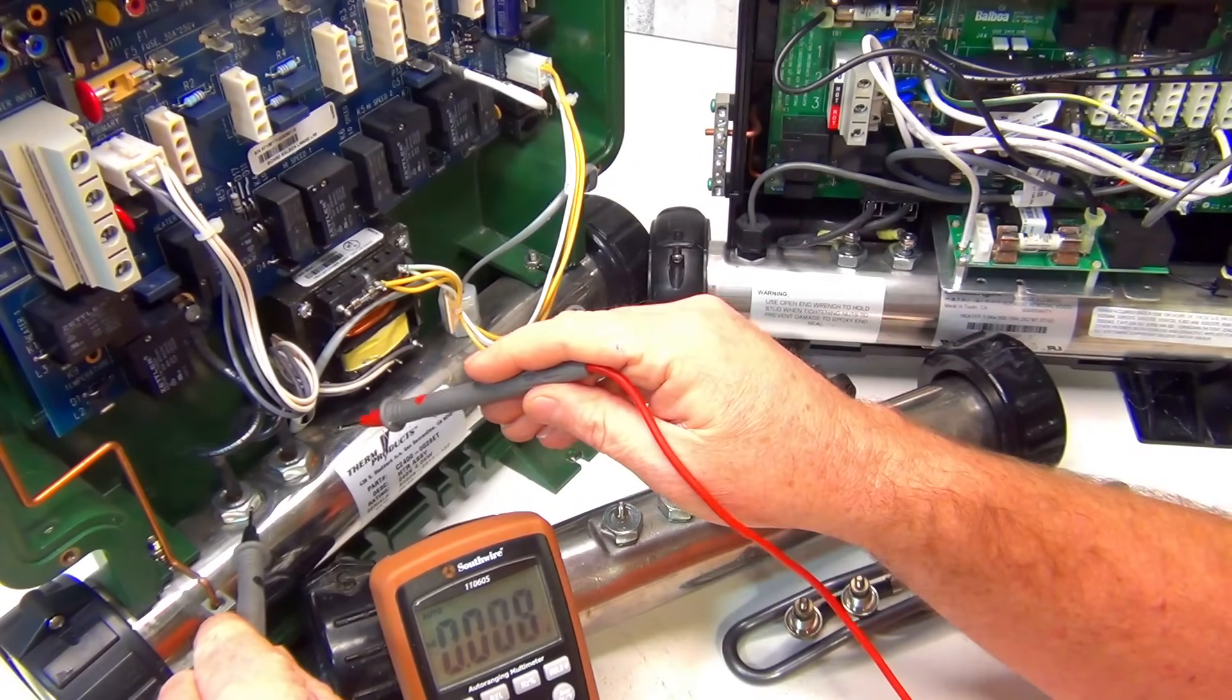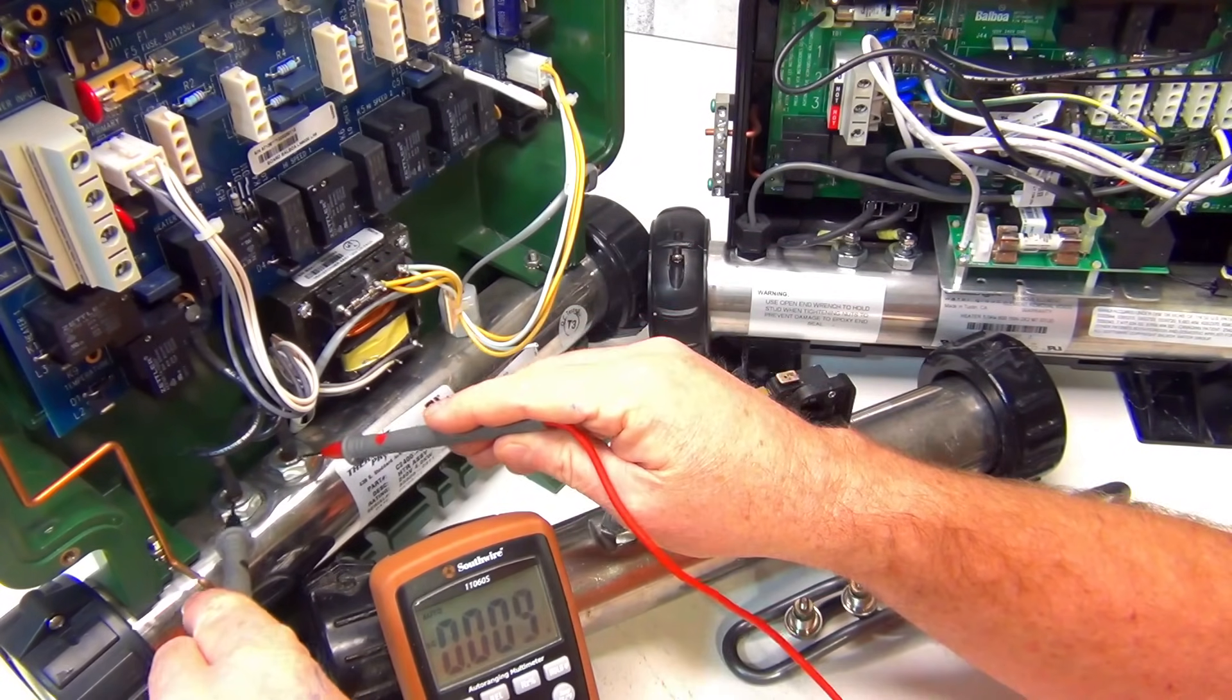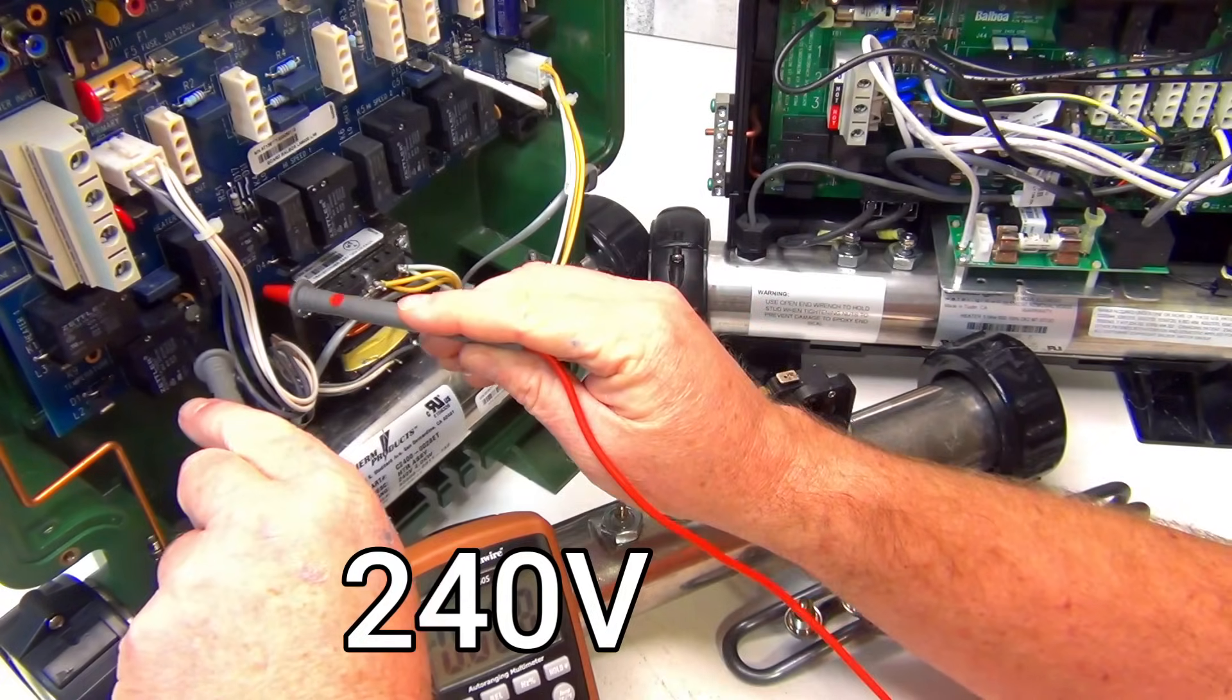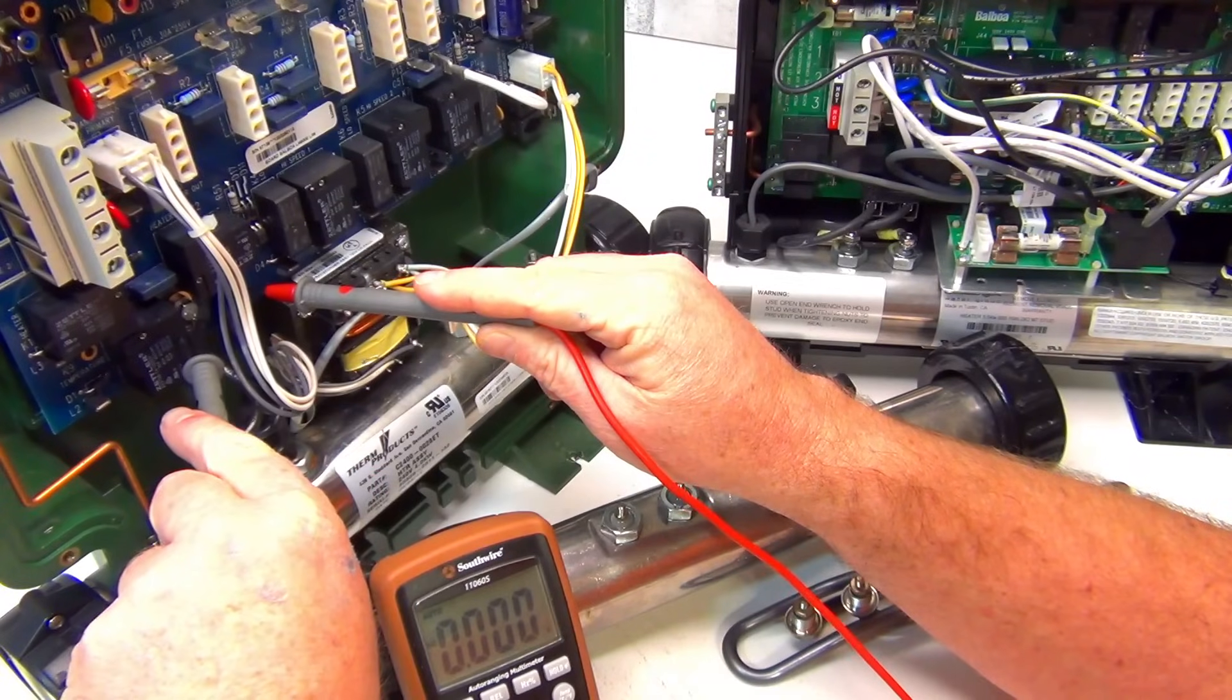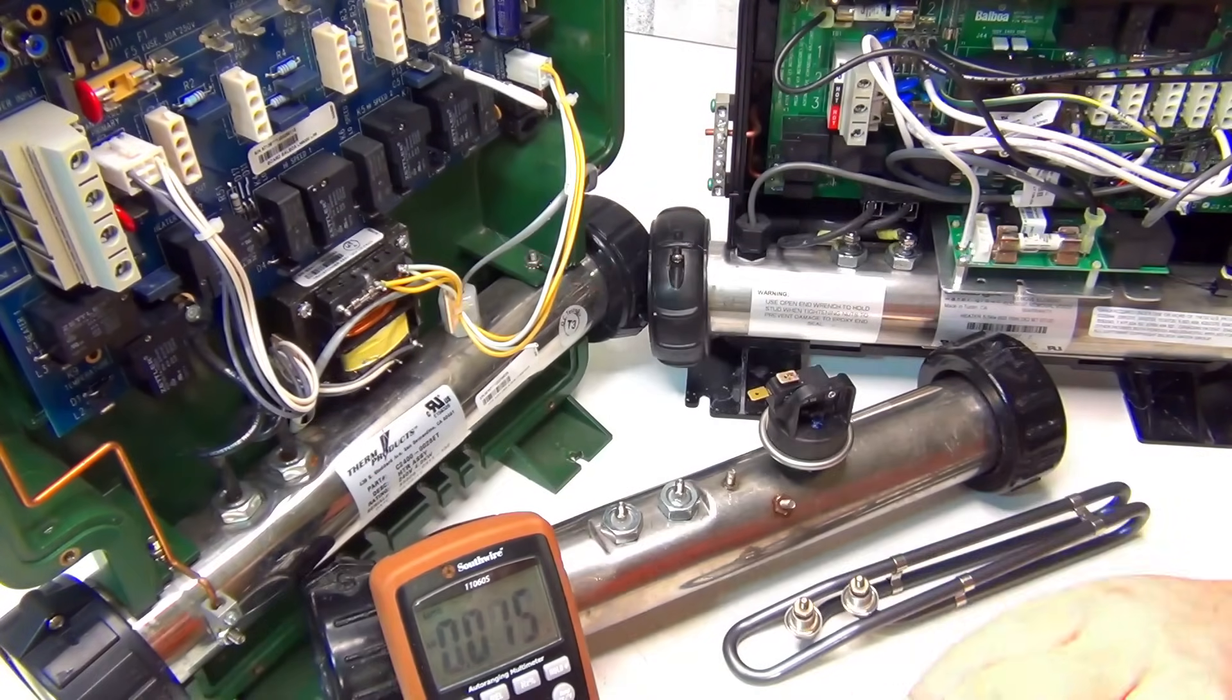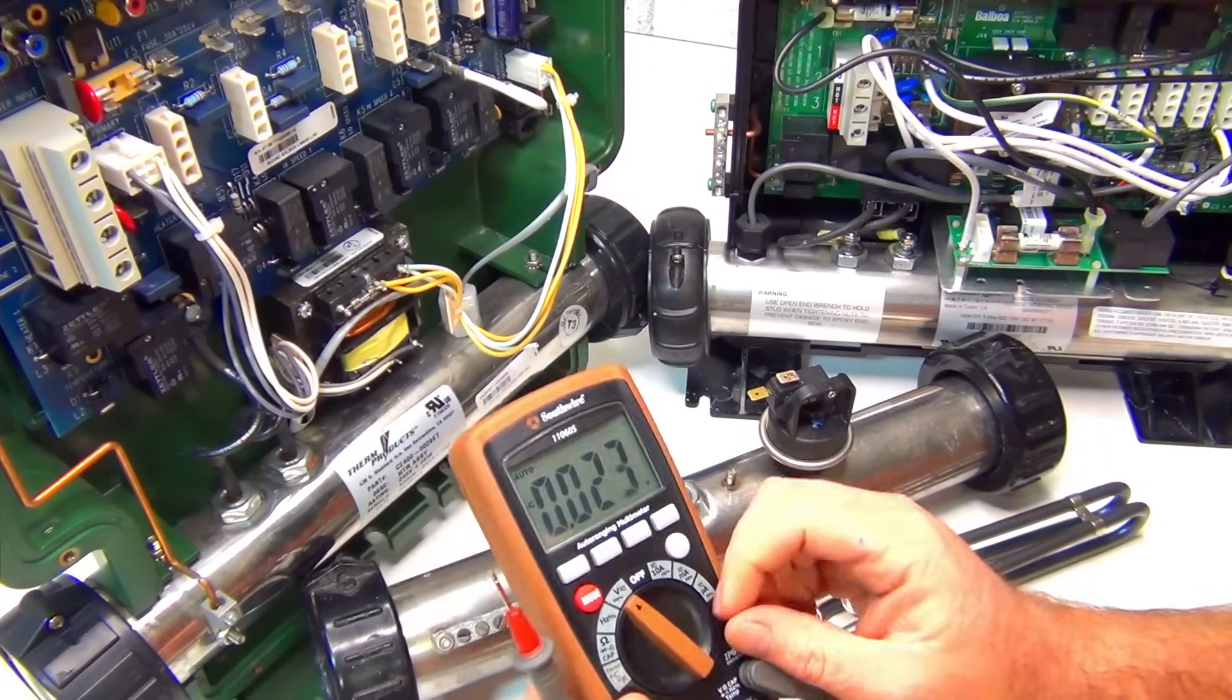And then the same as this. If your element, you can't get to the leads here, you're going to go right on the board. You have to be really careful, there's a little bit more stuff to hit. So you go right on it, and you should have around 240. So that's for volts.